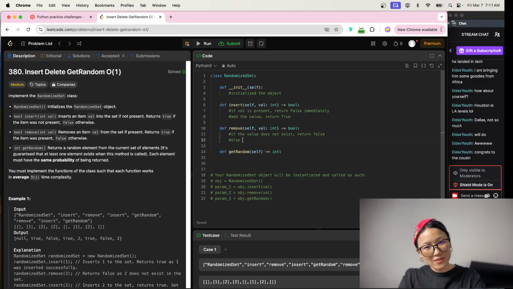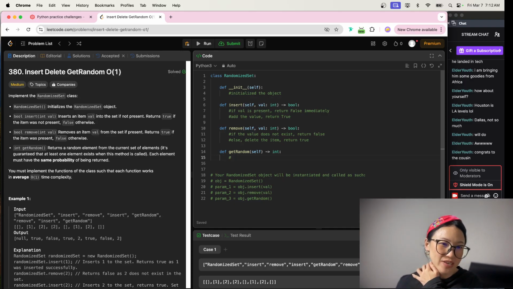Else, what we're gonna do is delete the item and return true. Here, we're gonna go ahead and implement a random function that returns a random element from the current set of elements. It's guaranteed that at least one element exists when this method is called. Each element must have the same probability of being returned.